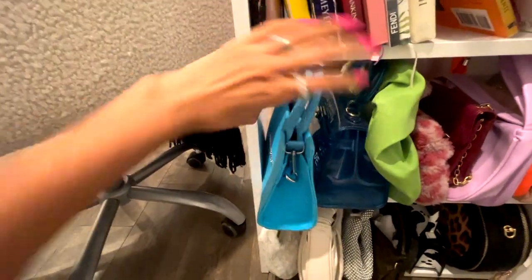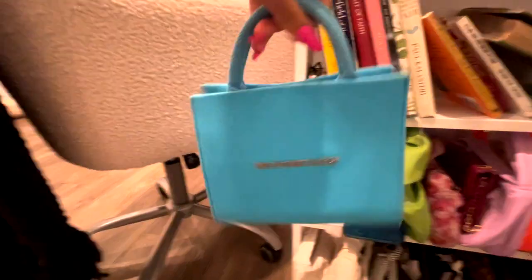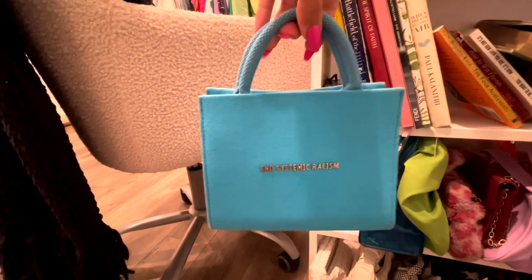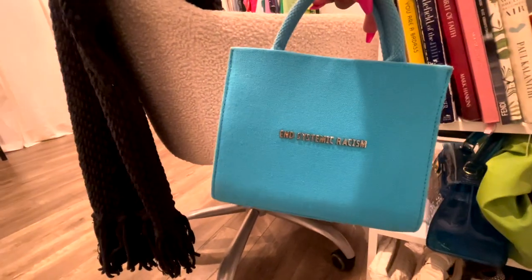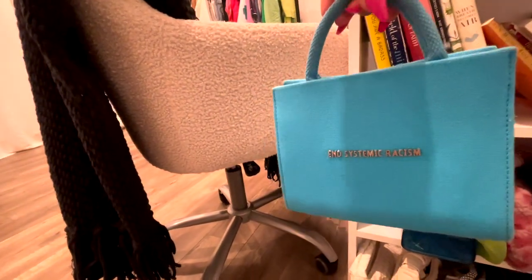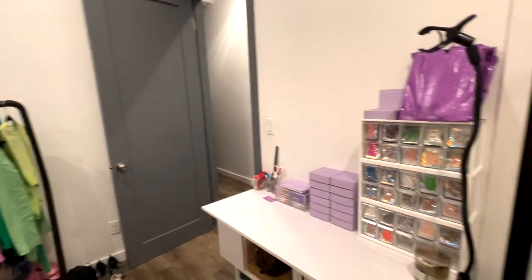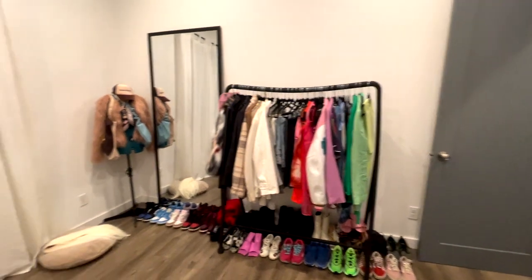This is a Louis Vuitton bag from a little sale — it's in my favorite color, burgundy, so I had to get it. This is my most recent bag I bought and I'm obsessed with the color. When it launched it sold out so quick — this was one of the few colors left and it's literally so pretty. I love blue. And that's about it — that's everything in here!